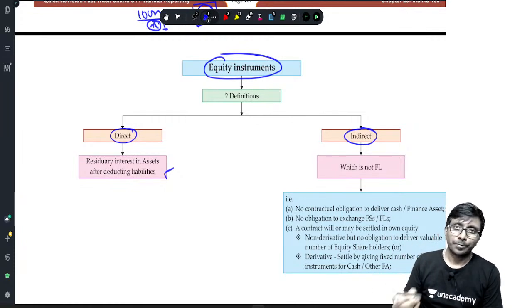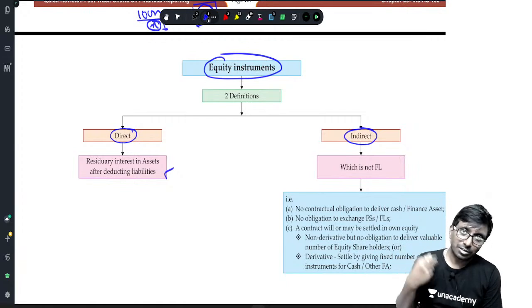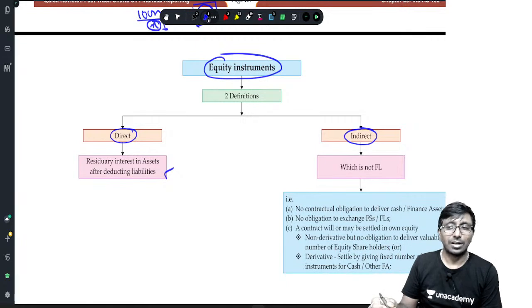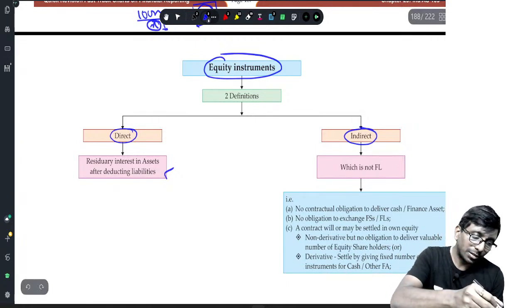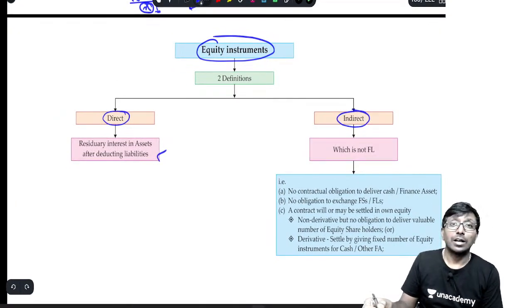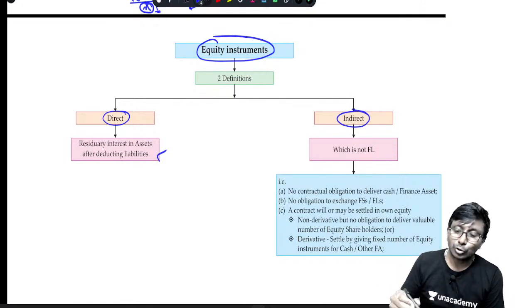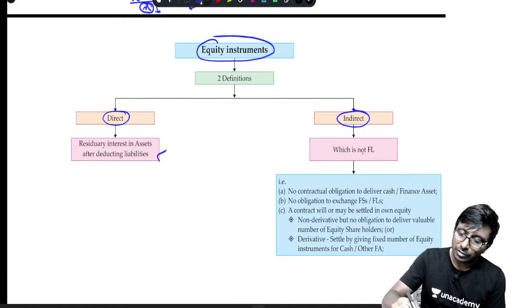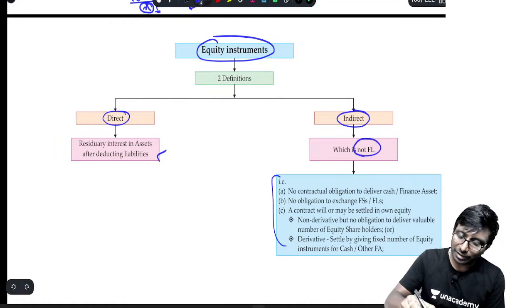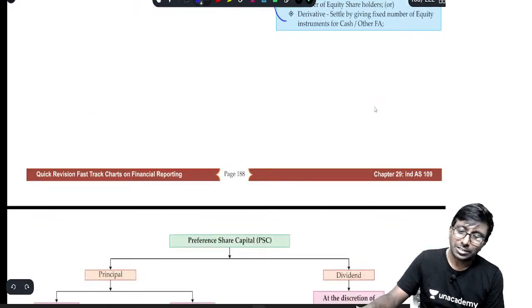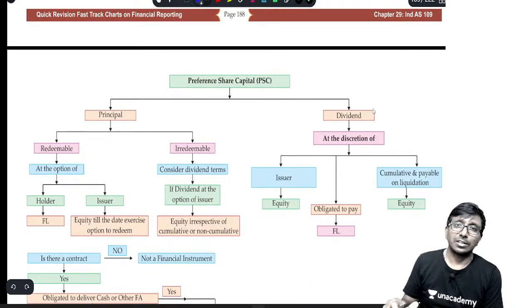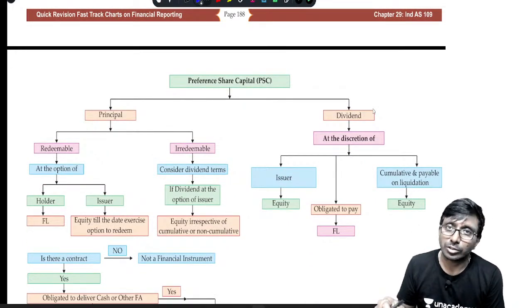Obviously, correct? Any amount where I got money and I don't have an obligation, nobody has a right to come and ask me, "Hey Ravi, pay me back." When nobody has the right to ask me, automatically it is my money. I will transfer it to equity. That's all. Which is not a financial liability. Same matter once again explained. Since we have learned just now what a financial liability is, we don't need to bother about it.